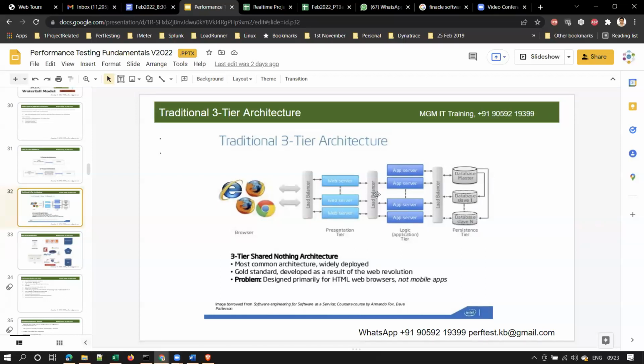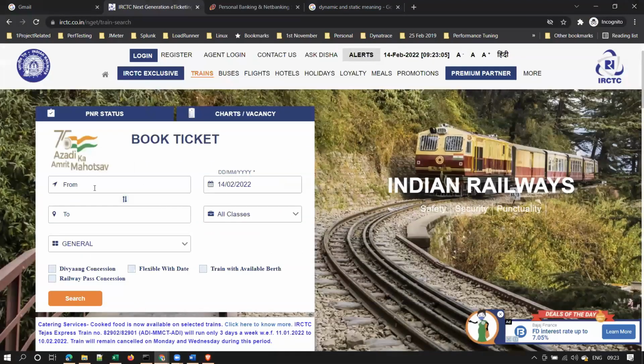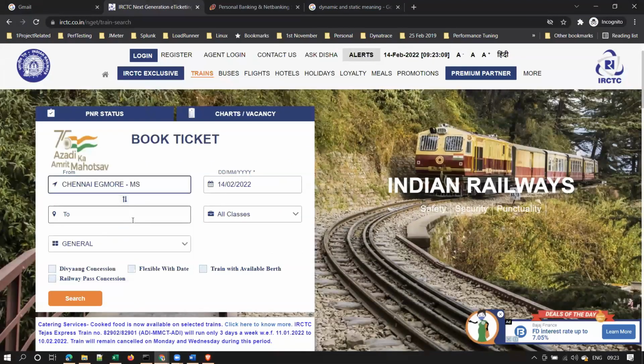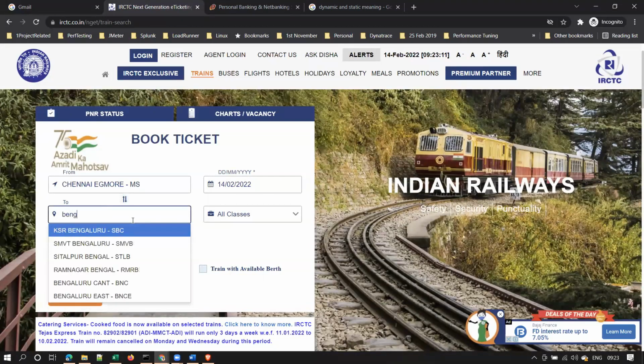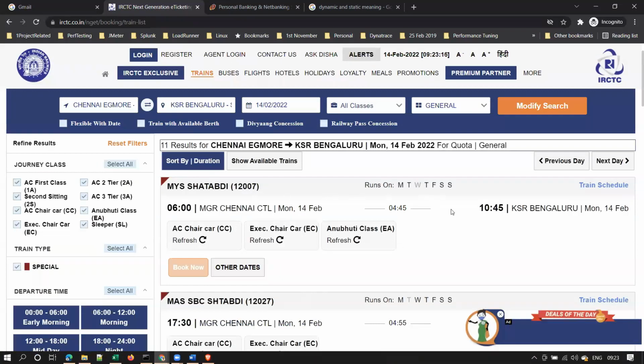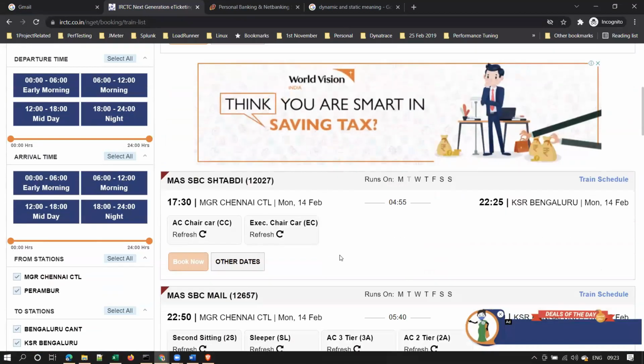Now, when does the application server come into the picture? Let's understand that. I'll take the same example: suppose you search for trains from one station to another and click on search. I told you just before that all these details will be stored in the database server.